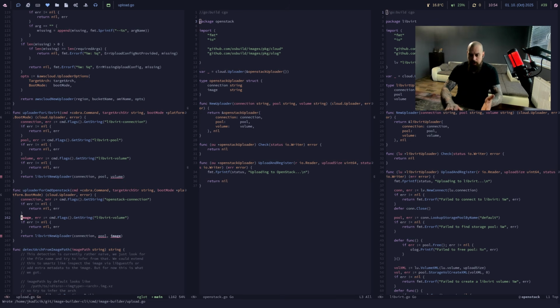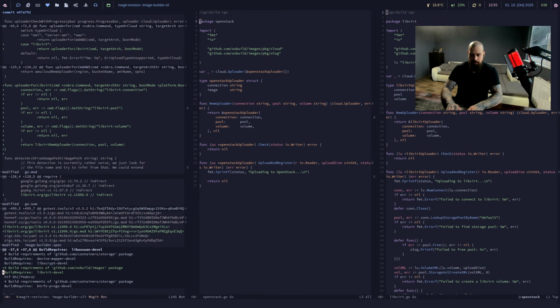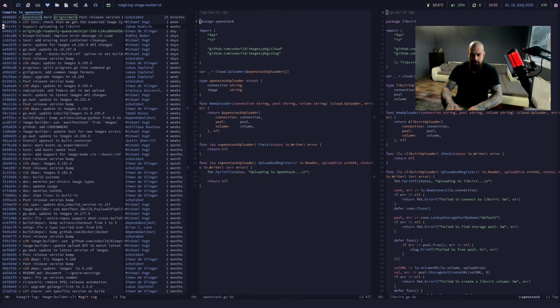Here it works. See, the LSP just cannot rename classes or functions for some reason. I don't know. Anyway, the pool isn't here, and this is of course OpenStack, and we should use our OpenStack new uploader. Good. And if we scroll down, that is all.